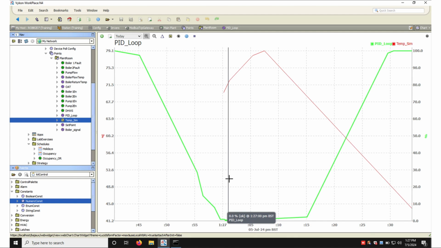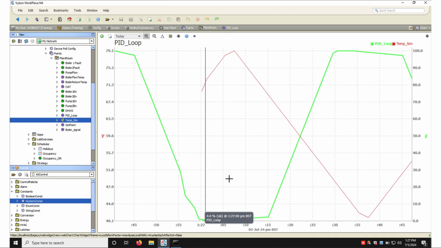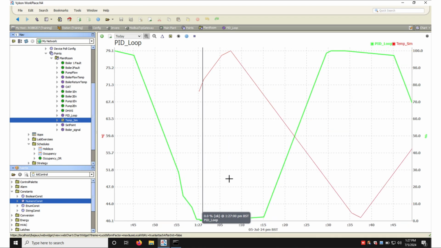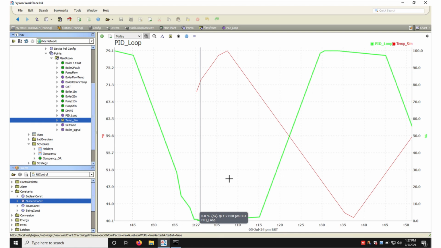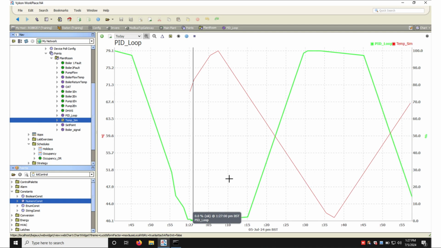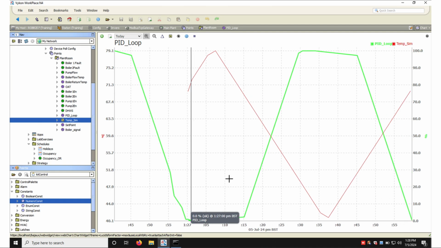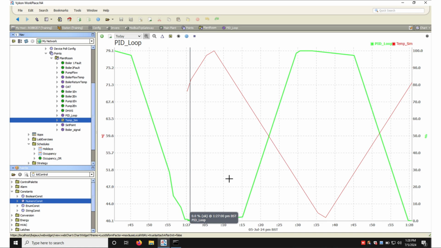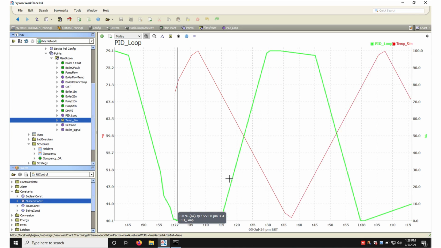And in a real world application, this will be very helpful for starting to try and do some loop tuning to try and get the properties, so the proportional level and the integral level of the PID loop, correct, because when we don't get them correct, what we'll see is a very wildly out of control loop where it's hunting. So the output of a loop is constantly adjusting, maybe too aggressively, off and on or up and down to achieve the desired result, but it never actually works because it's not configured properly. So a live plot just allows us to watch what's going on.